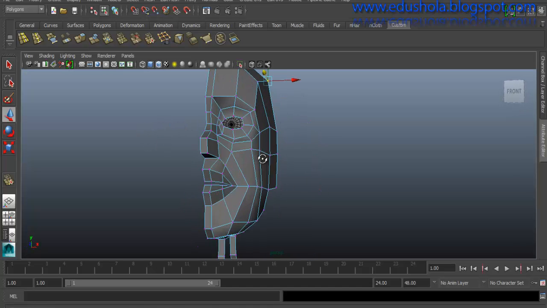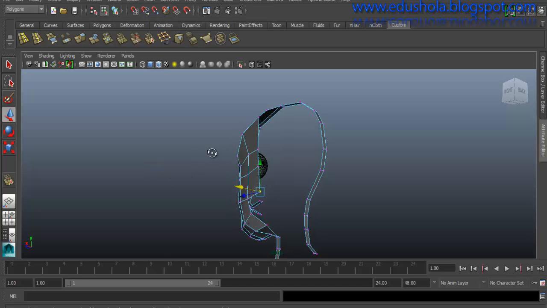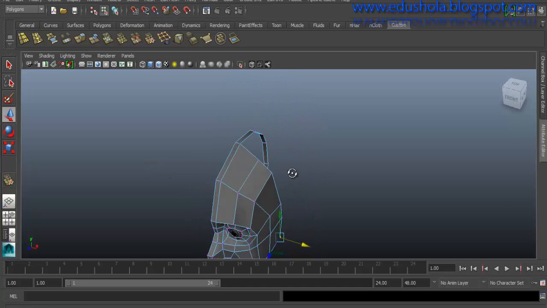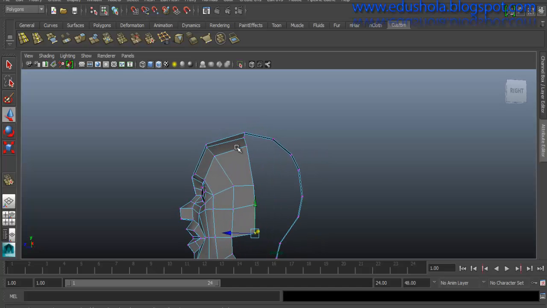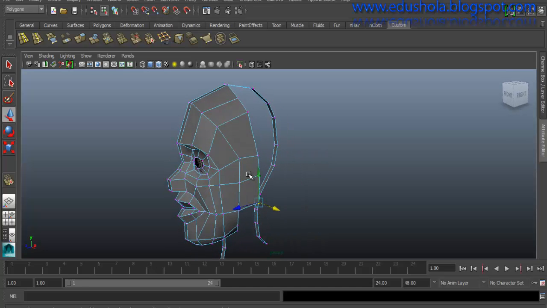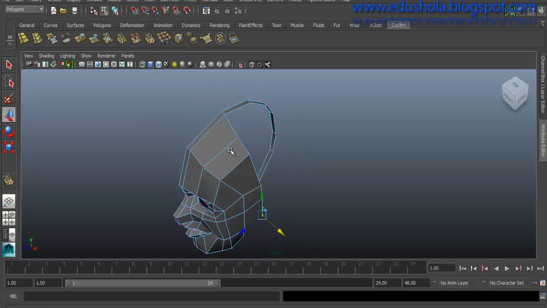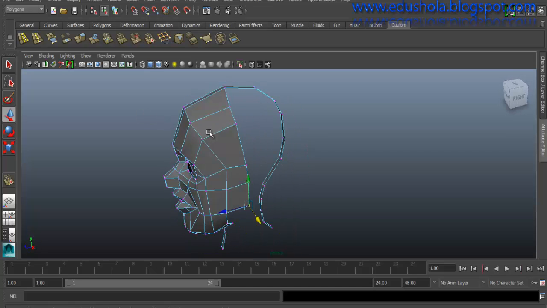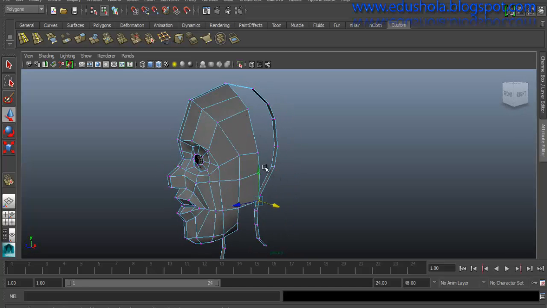So go to your front view. You can see this guy is looking super awkward at this point, but you can still shape that later on. And that's the problem when you don't work with a reference. Although we worked with a side reference, we needed a front reference. But for this tutorial, you can get away with that. But for more complex models, you need to use a reference. References make your work a lot easier.